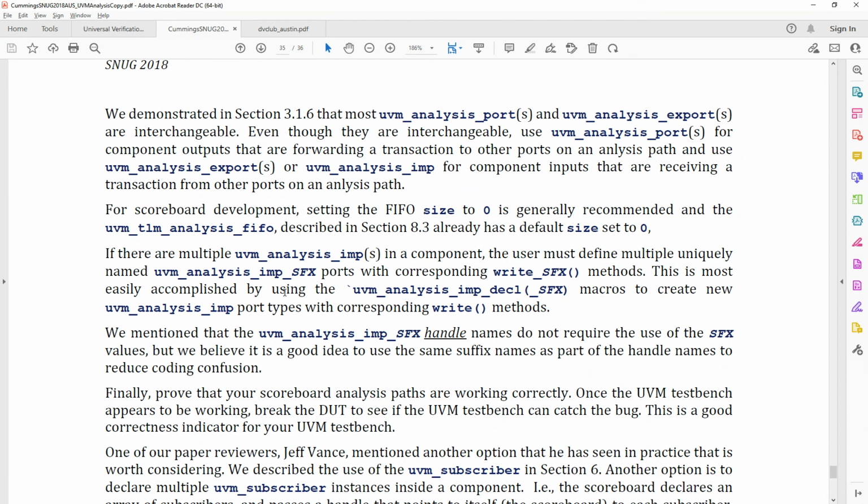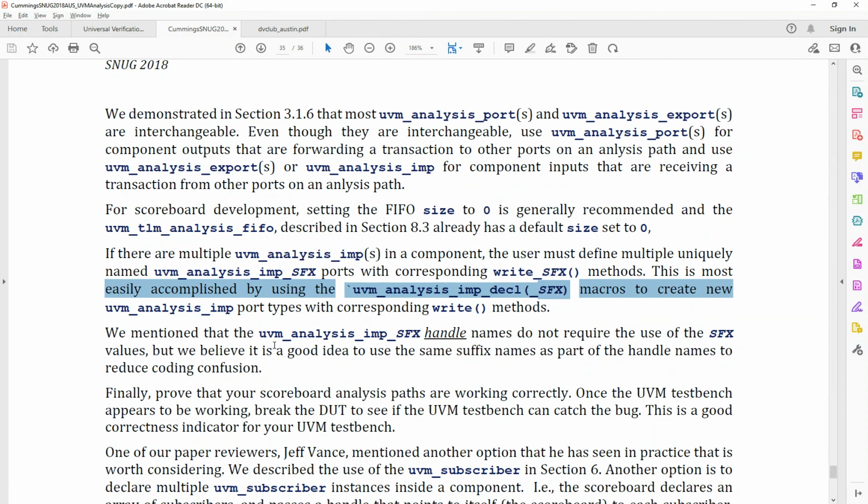This is most easily accomplished by using the uvm_analysis_imp_decl(_sfx) macros to create new analysis imp port types with the corresponding write method.